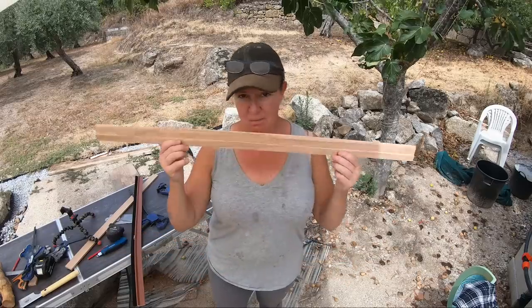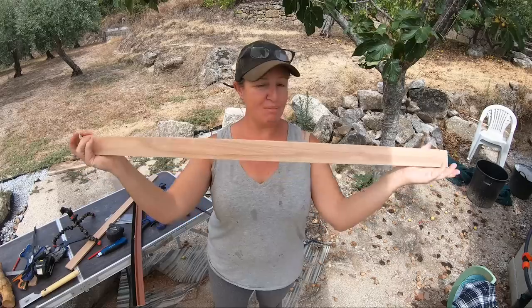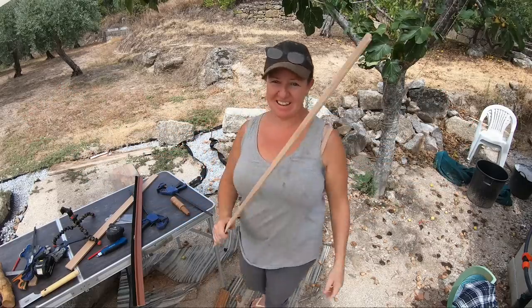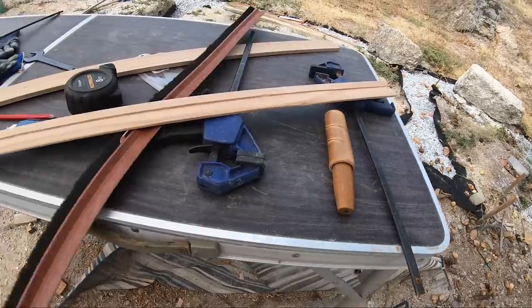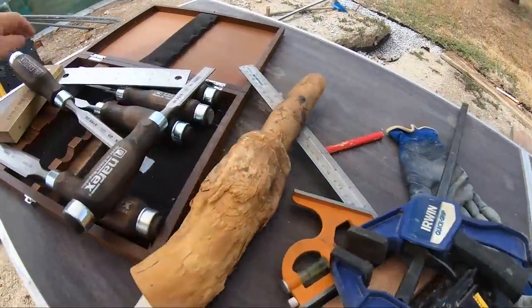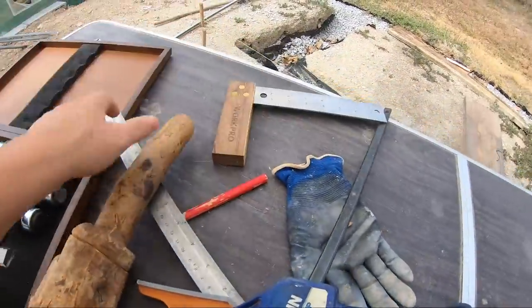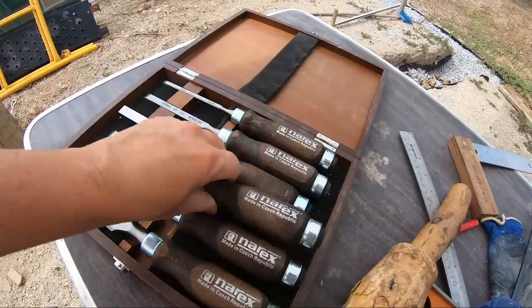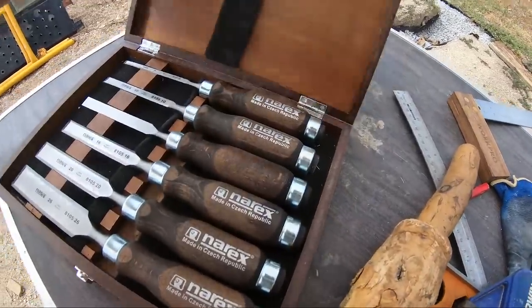So I've got a shopping trip in my future, but I won't get to that probably until next week. So I'm not gonna get this on in the video, but it is ready to go, and I'm really happy with it, and I'm excited I used the router. So it's been very enjoyable working outside again. I've already made a mess of this temporary little workshop. I tend to make messes very quickly, and I've enjoyed using the chisels.